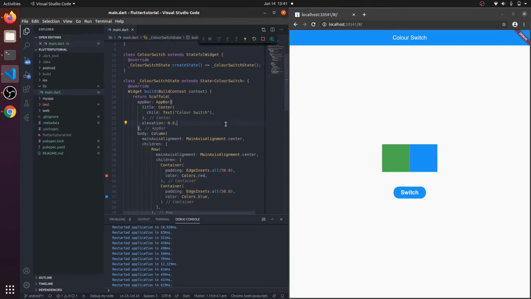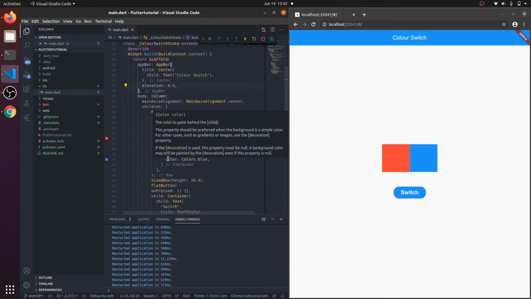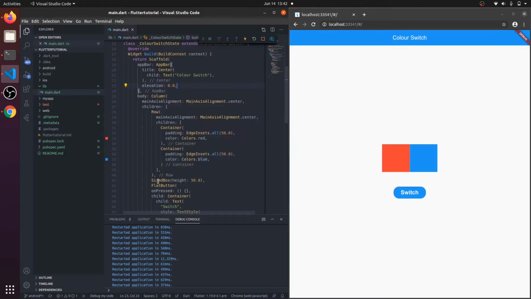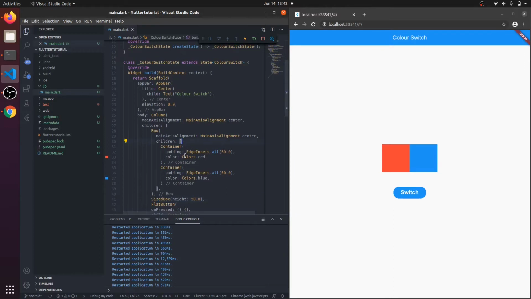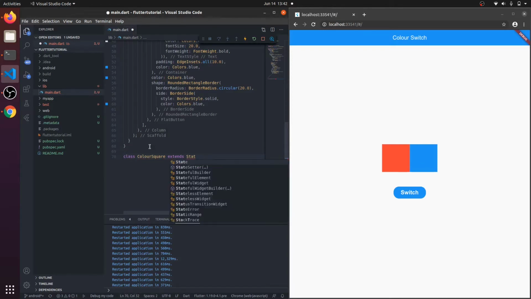Okay, so instead of having these written out manually as children, we're going to create a separate class of colors, of these things, and we're going to call it a color square. And it's going to extend the stateless widget, sorry.